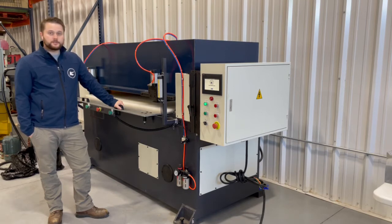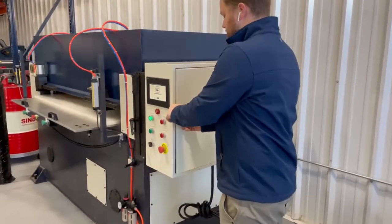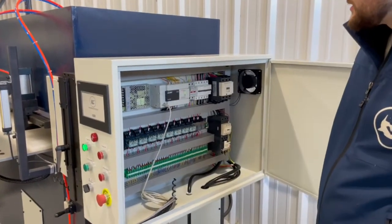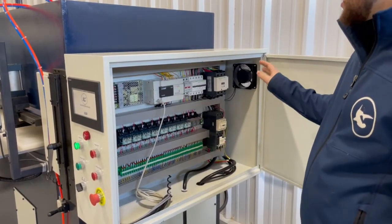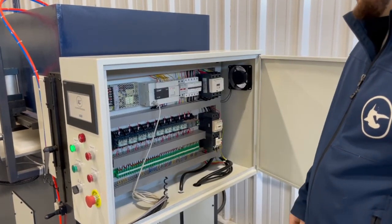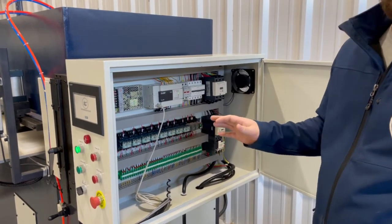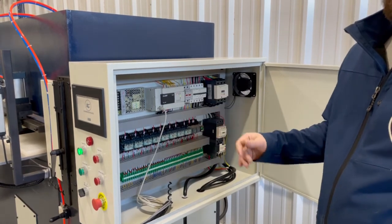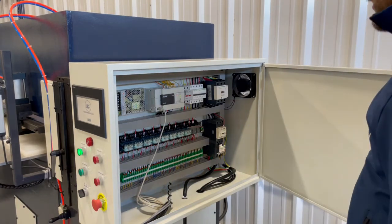We also put a lot of focus into our electronics. Our standard electronics, we use Mitsubishi Melsec PLCs, and for the most part we use Schneider buttons and contactors, and we use Omron relays. So we try to keep really good quality for the price. We also do some customization work electrically. We've done some work upgrading to Allen Bradley and other types of electronics for additional costs, so that's available as well if needed.